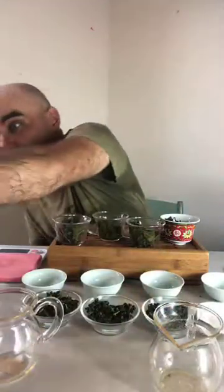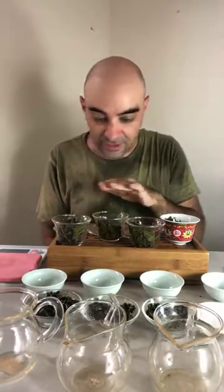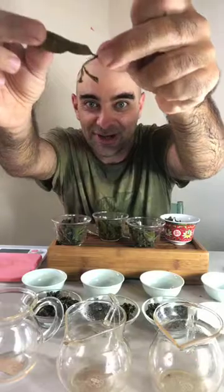So what we're going to do now, we're going to go to the fourth steep. And then I am going to take out these leaves. Looks like these leaves have basically opened up fully. And I'll take out these leaves and I'll show you a couple different things. One way to know that your teas are high quality hand-picked, right? So if I go like this, you know it's high quality and hand-picked because you've got a bud and 2 leaves, right?